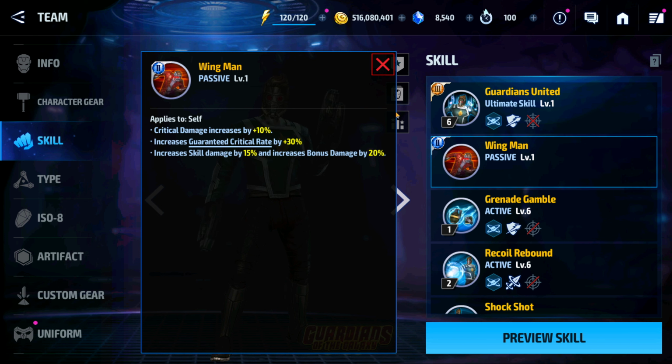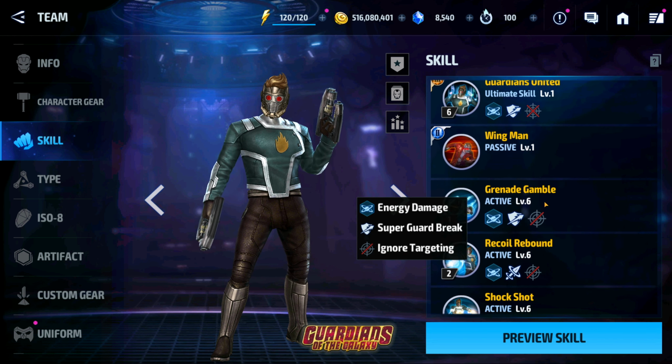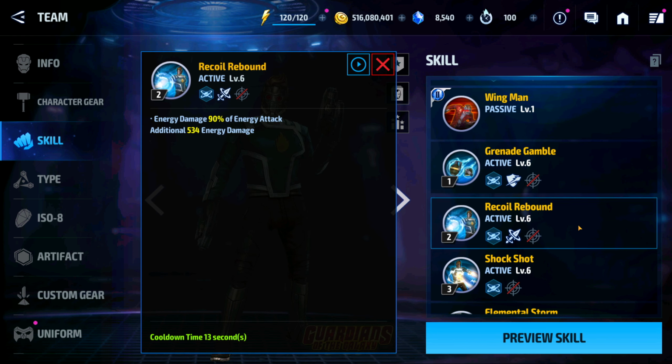So not bad. They're basically showing you that they're boosting up the amount of hits that this dude's going to do and trying to make those hits a little bit more powerful. I'm expecting him to be pretty damn good when he rolls around for his uniform, just based on those passives and leadership increases and bonuses. So his first skill, Grenade Gamble, wasn't a whole lot there, still not a whole lot there, just a basic stun. His second skill, Recoil Rebound, still not a whole lot there. It's just basically silence on that skill.